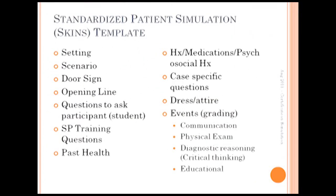Now, what we did was we first started with the standardized patient experience with our College of Medicine back in the early 2001. And I think mostly because of their technology, their software, their scripts were presented as a medical H&P, a health and physical. And as a clinician, I can read it and I can find anything I need. But we were trying to create scripts for an actor, not a healthcare provider, but for an actor. So when we started, we built our own center, we kind of modified, and we couldn't change anything.